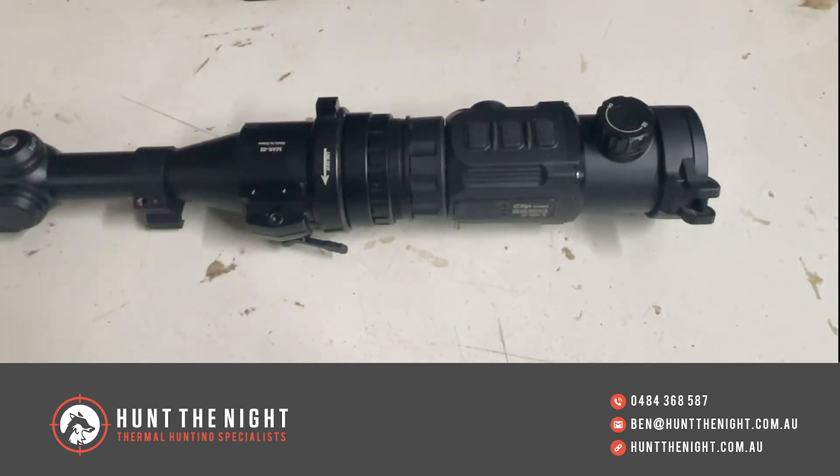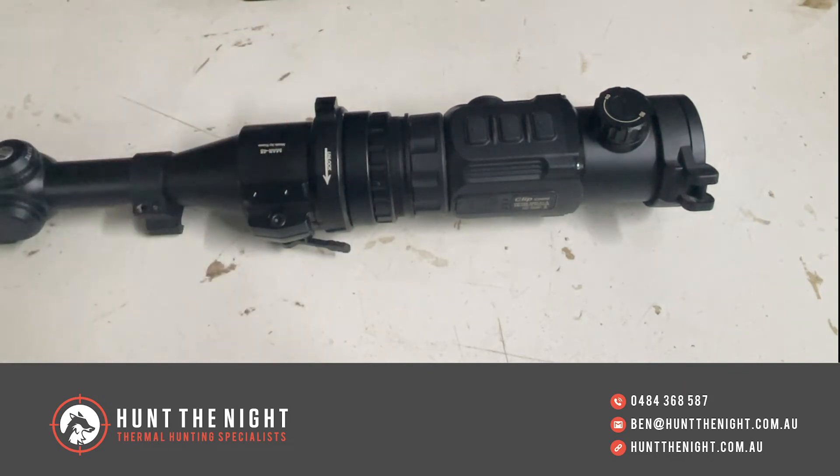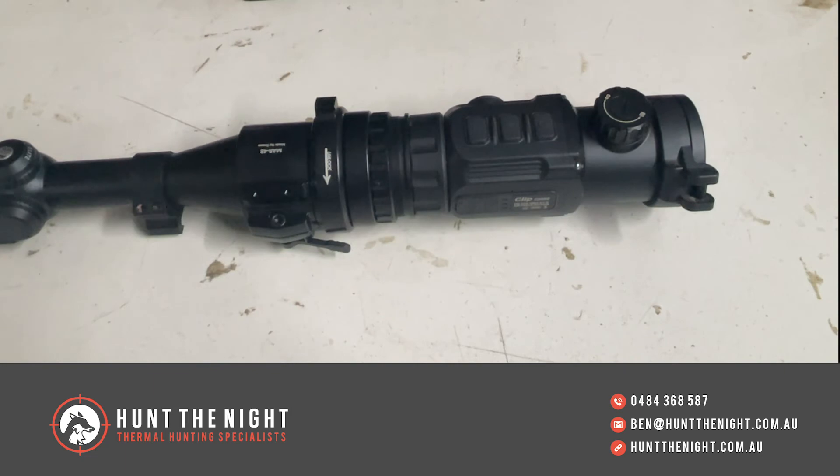The repeatability test — which I'll put in the comments — is absolutely fantastic. The repeatability of these adapters makes clip-ons very consistent to shoot with. We're going to start bringing these in soon and they'll be available on our website for pre-order. We're going to have them for InfiRay, HikMicro, Pulsar, and Guide or Burris — Burris is just rebadged Guide gear. We're going to have a range of different adapters which is the bit you buy, but they'll all fit the one collar.